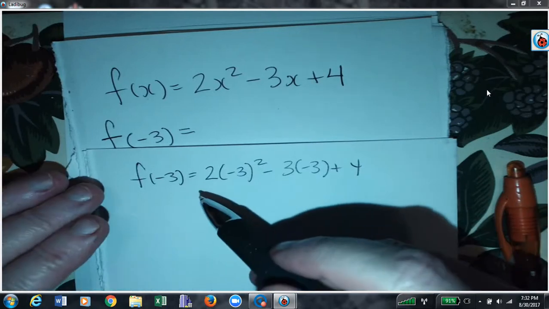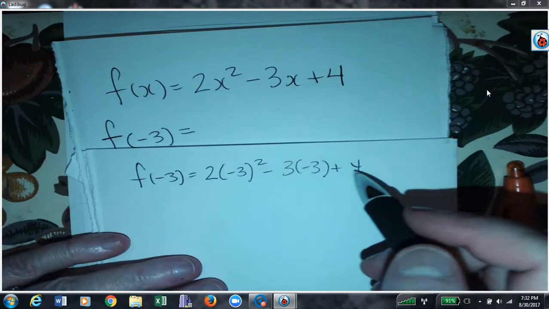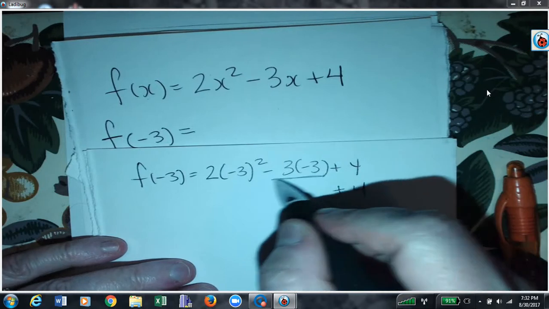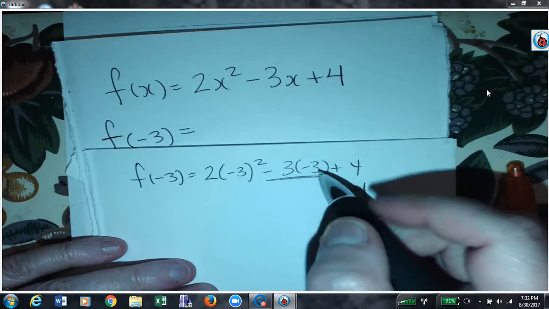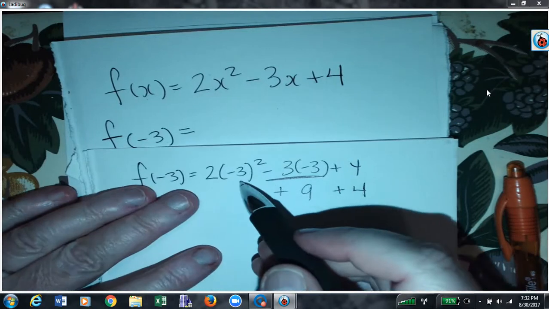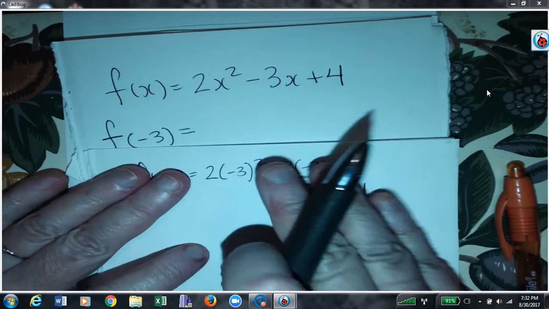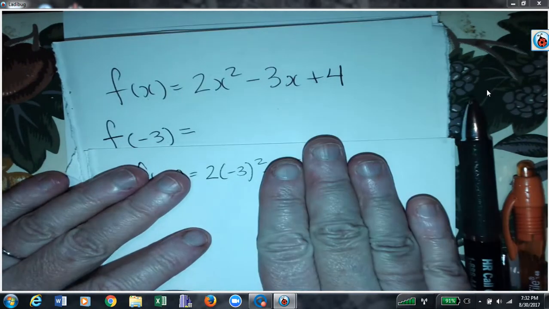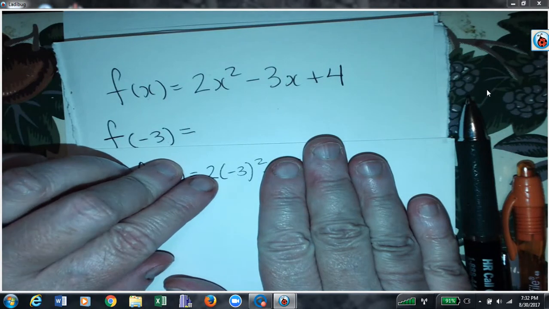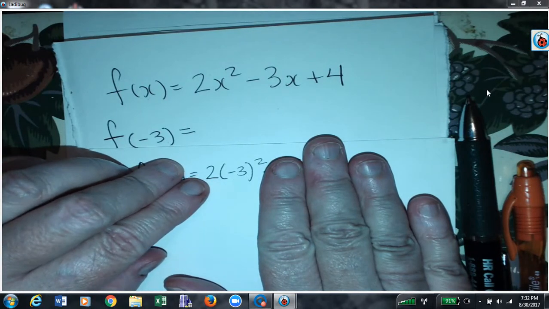Now, usually I work through things from left to right, but if we just go from right to left, I've got plus 4. What's that number going to be? Well, negative 3 times negative 3 is plus 9. And now, what is this going to be? It's really important that we understand here, if you multiply that 2 through and say that's going to be negative 6 all squared, that is wrong.